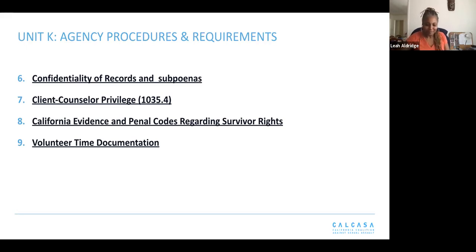I know sometimes we feel like we're running around chasing after them and trying to get them to do their documentation. Maybe create something like a Survey Monkey where they just get a link and go in and say how many hours they've done, and you set a timer so that they get a notification that they have to fill in their hours, because you don't want to be missing out on your VOCA match for that. So make sure that your advocates understand from the jump. Maybe you link it to that conversation around organization funding, right? Maybe have those conversations at the same time.